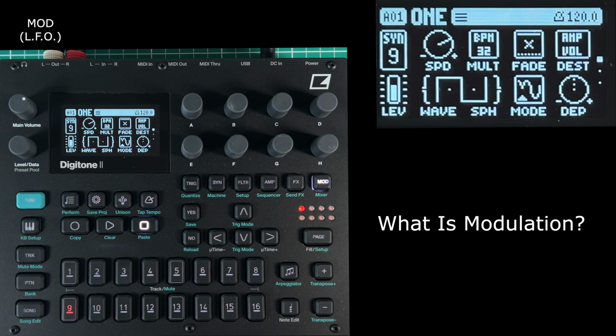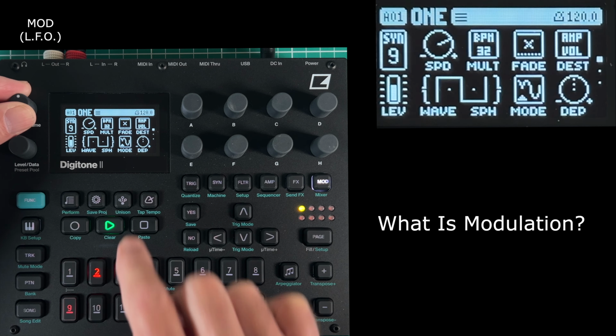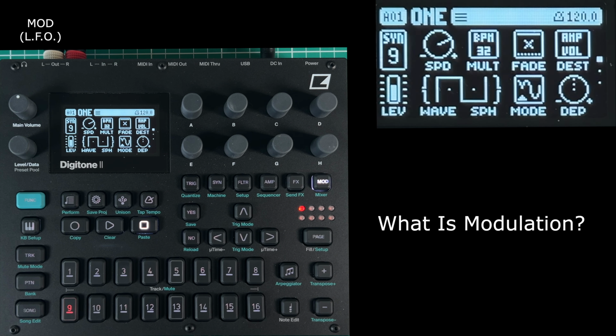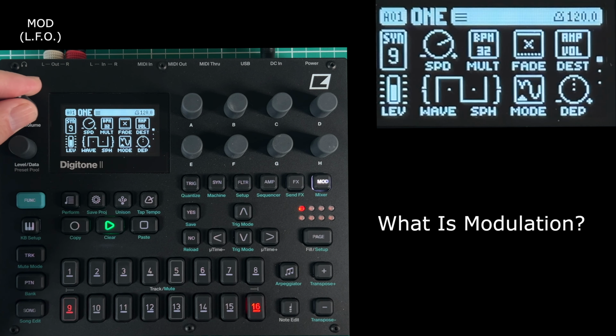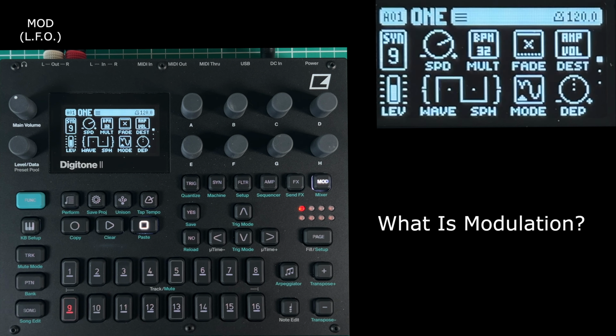So what is modulation on a synthesizer? It simply means changing the value of a parameter. In other words, turning something up or down over time. If I turn the sound up and down using the main volume control, I am modulating the volume, and I could do this at different speeds, you see? So that's what an LFO does, but of course you don't need a hand to do it, the machine does it automatically. The speed that the LFO changes the parameter is called the rate.